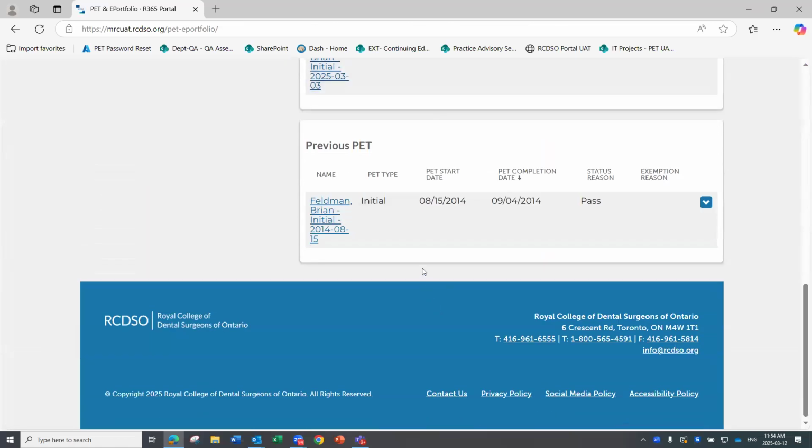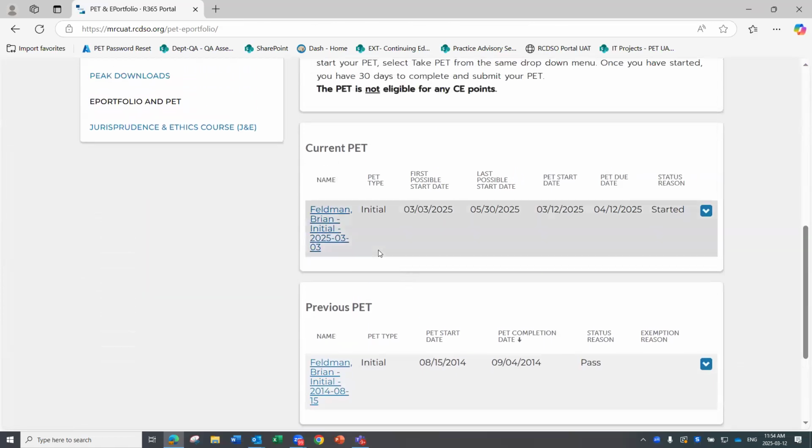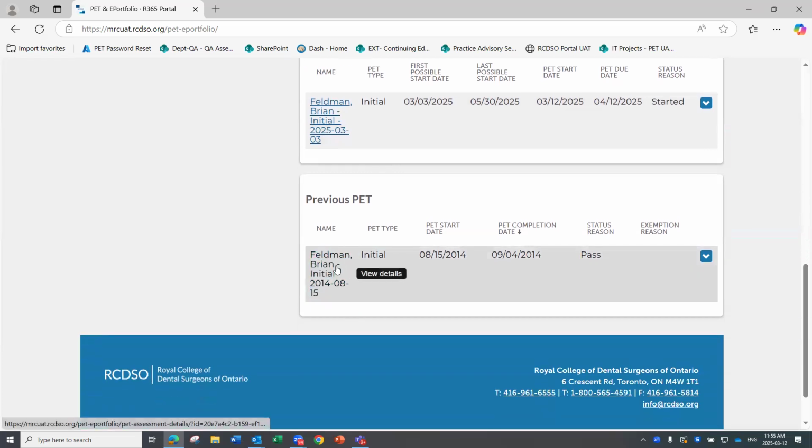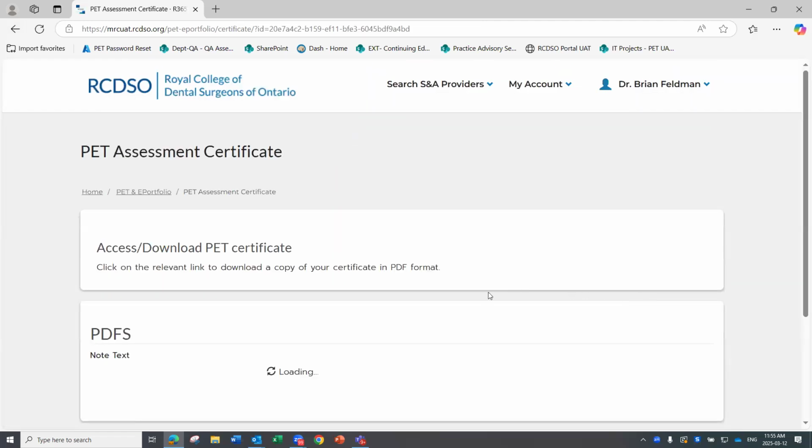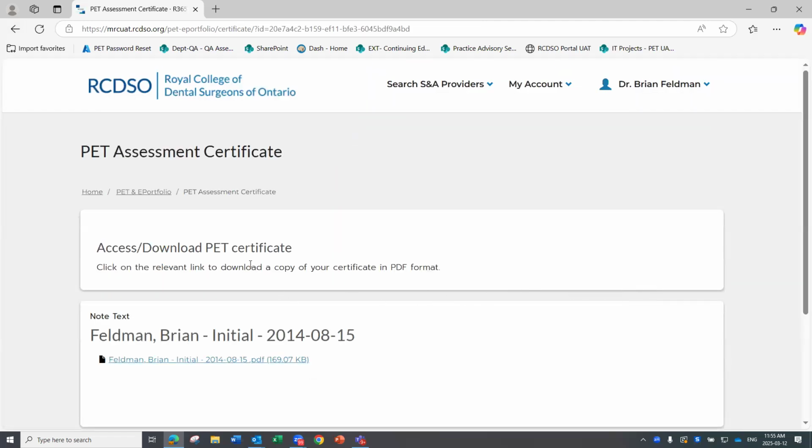And in this case, once you have answered all the questions and you've clicked Finish, you will see that you will have a previous PET as opposed to a current PET, because the previous PET is the one you've just completed. Click the drop-down menu and go to View Certificate. You can access it and download it here by simply clicking the link.